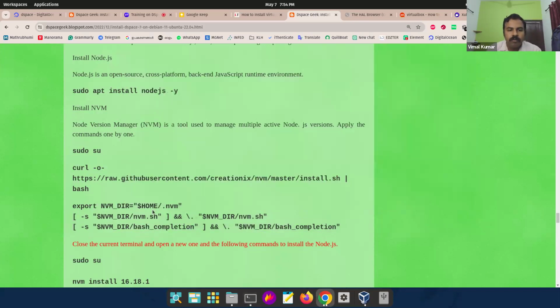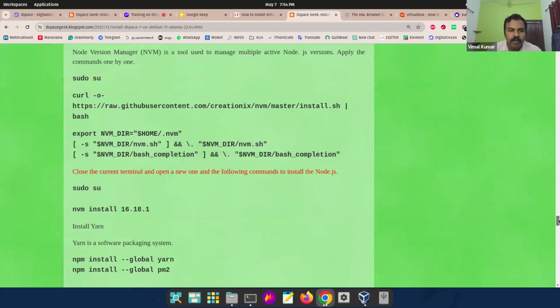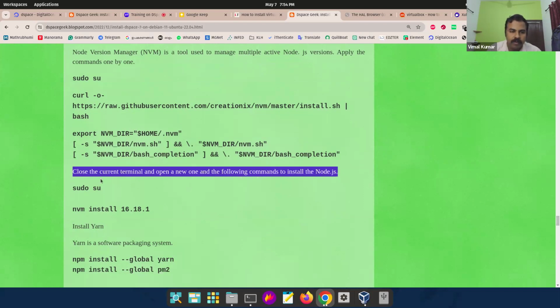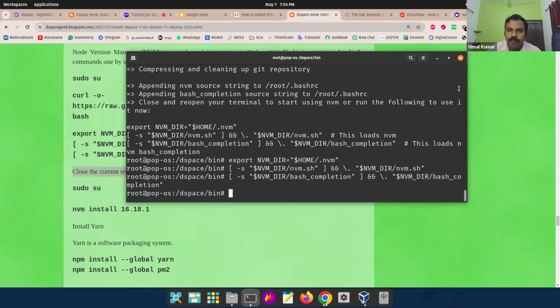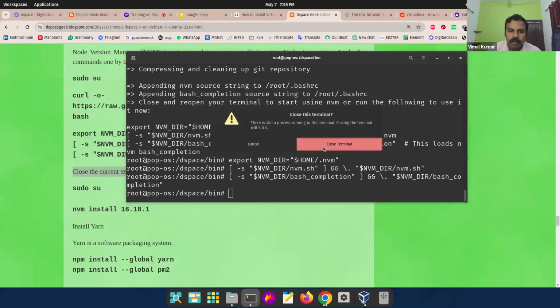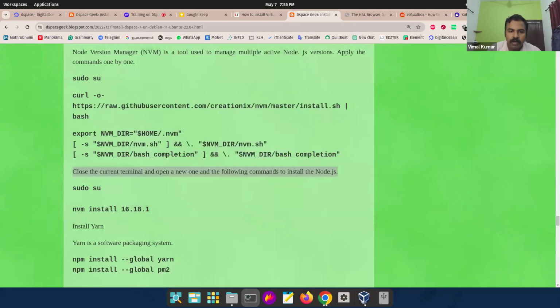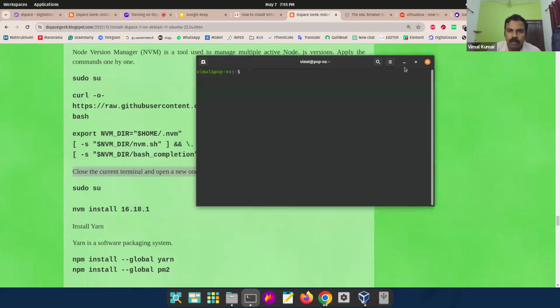Okay, export some environment variables. It says that after applying these commands, close the current terminal and open a new one and run the following commands to install Node.js. Close this terminal and open another, a fresh terminal.